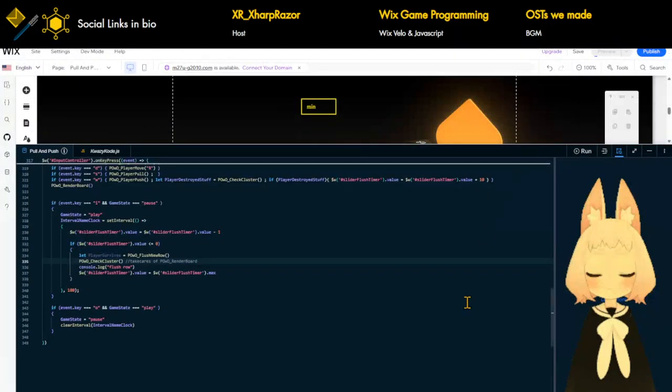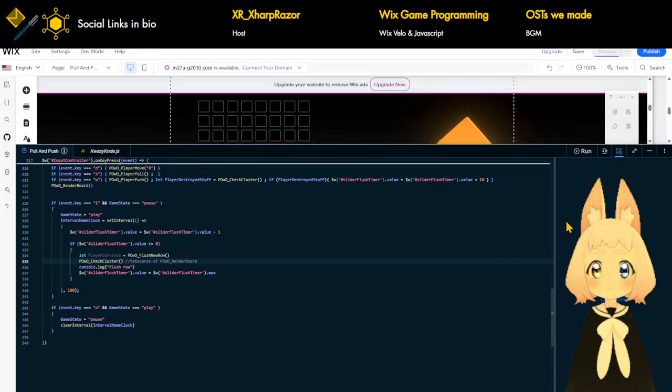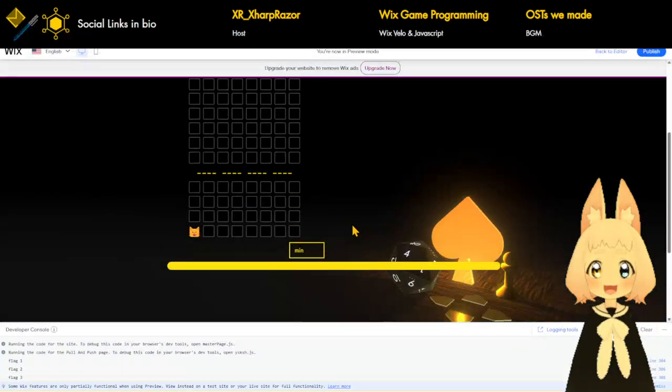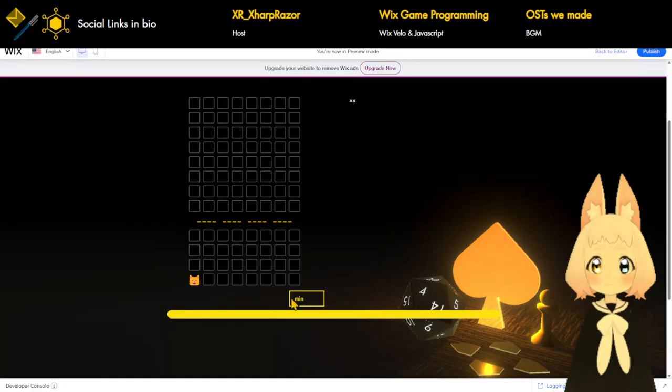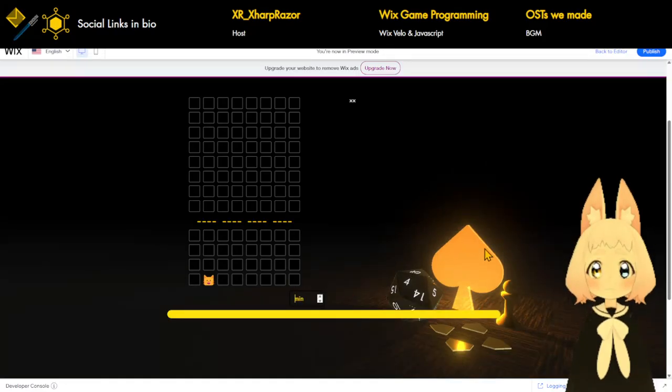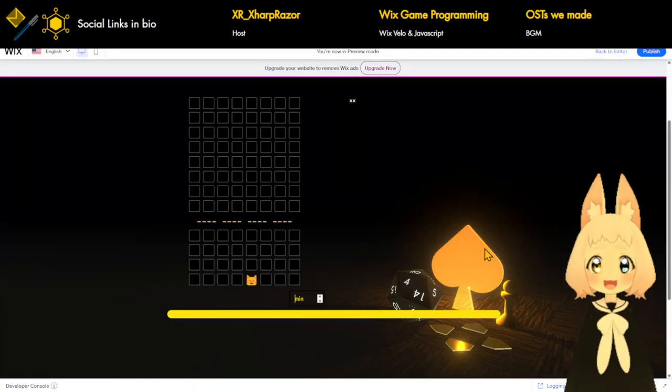Preview. So for now, we have our hourglass over here. We have nothing. Yeah, we can move whatsoever. Oh wait, I just have to check our game state in order to move, push and pull and all that stuff.